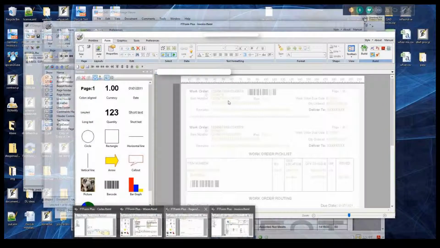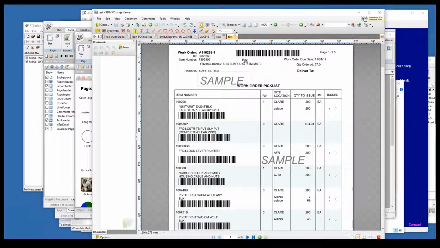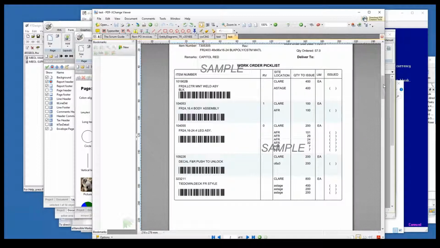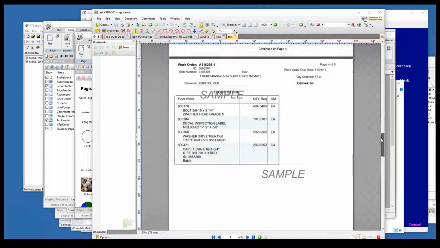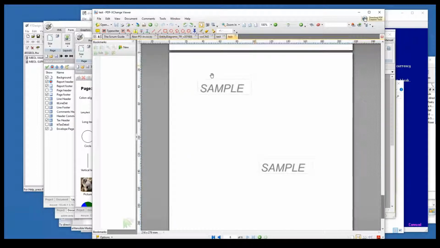It's a work order from a customer where we actually barcoded the items, and we've got floor stock, routing, etc. And we're also picking up the item number for this last page here to go to the directory on your system and pick up the schematics of the part that they're working on for the work order. So it can pull this from your network drive and then insert it into the last page of the work order so that whoever is performing this work order can actually see the schematic of the part they're working on.